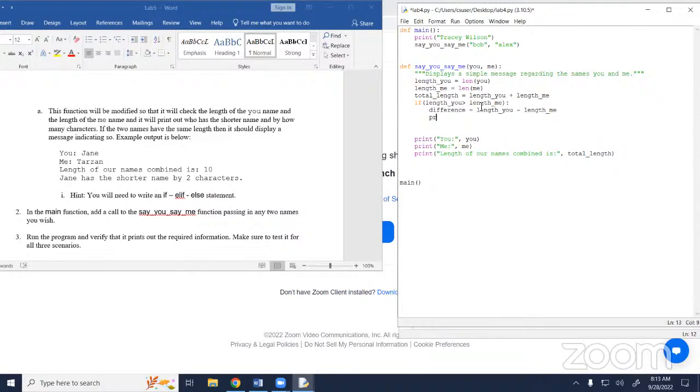And then I want to print you plus, oh wait, it's a shorter name. Print me.